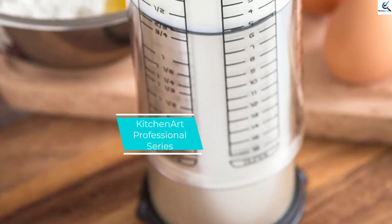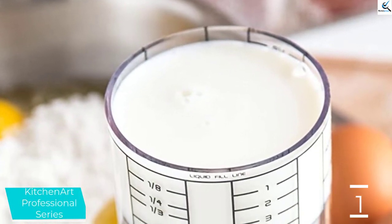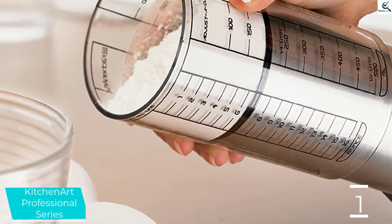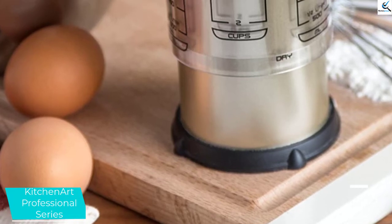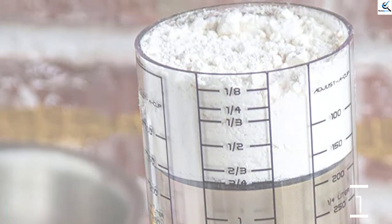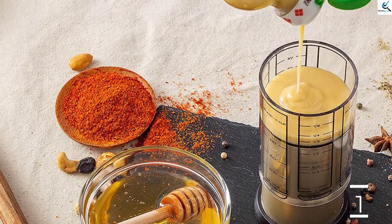And finally at number 1, the KitchenArt Professional Series. The 2-cup KitchenArt Adjust-A-Cup features a unique adjustable design. This two-piece measuring cup has a sliding base that allows users to set it to the desired measurement level for dry, liquid, or semi-solid ingredients such as peanut butter or shortening. Once the ingredients are measured, simply pour them into the bowl or press up on the plunger to push them out. Its adjustable design makes it a more compact option, replacing separate liquid and dry measuring cups. Measurements are included for cups, teaspoons, tablespoons, ounces, and milliliters. It is made using food-safe plastic and silicone, and the manufacturer recommends hand-washing.